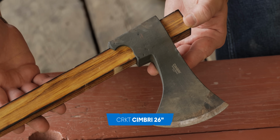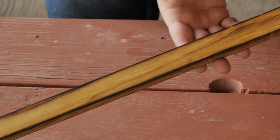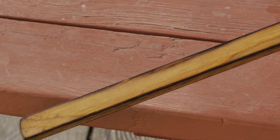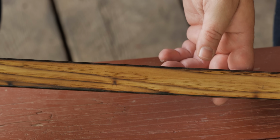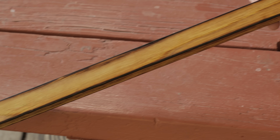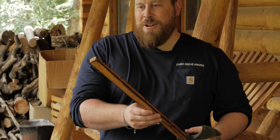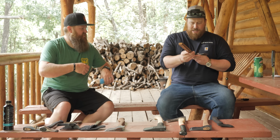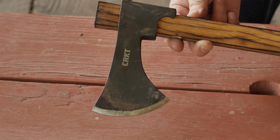You got this axe with a nice deep beard, but there's no contour. There's not a lot to hold on to, and no sort of knob on the end for retaining. If I was making an axe handle by hand and I was having to replace it constantly, I'm talking hand shaping, a square handle would be so much easier than round. I think this is hickory as well. If you could find a hickory at a hardware store, boom, done. Just this tiny little thing, throw it in, boom, you're back to work and getting stuff chopped.